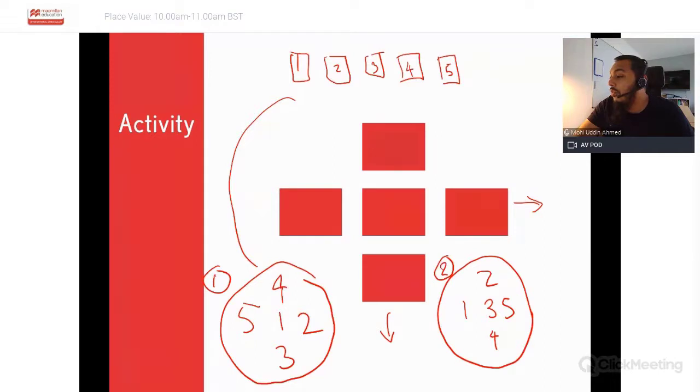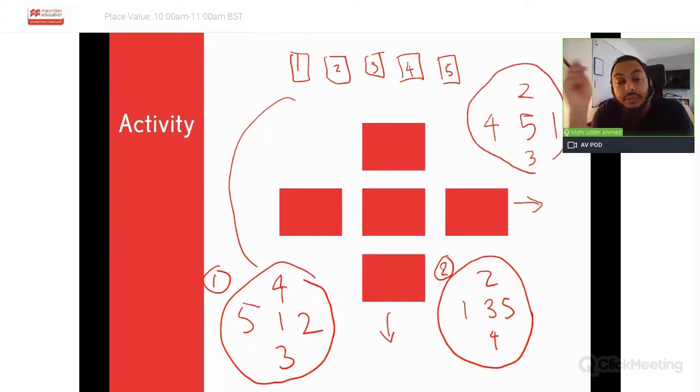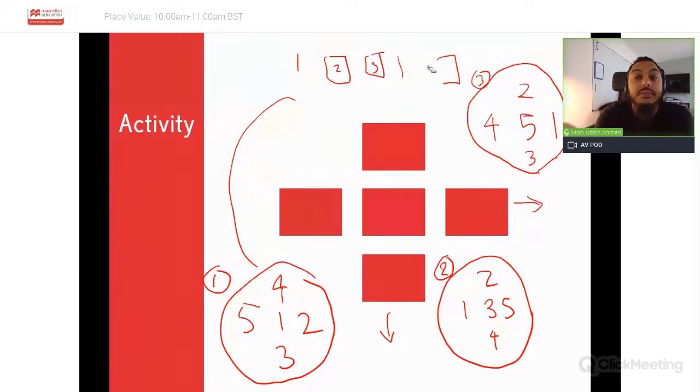3, 4, 5, 1, 4, 2. I want you to double check on that one. Sudha, does that work? 3, 4, 5, 1, 4, 2. Does that work? Andrew's got one. 4, 5, 1, 2, 5, 3. Let's see. Is that right? Does that work? I think it does, right? So we've got 3 solutions now. And we'll stop there for a second, okay? Let me get rid of these and let's have a think.